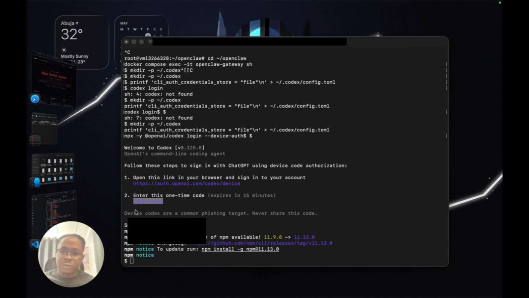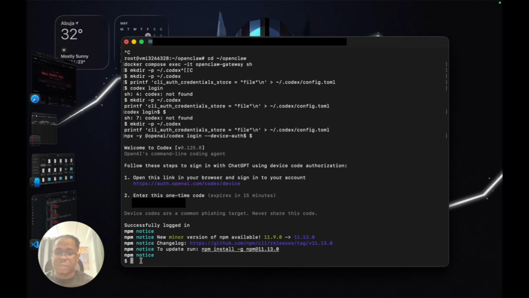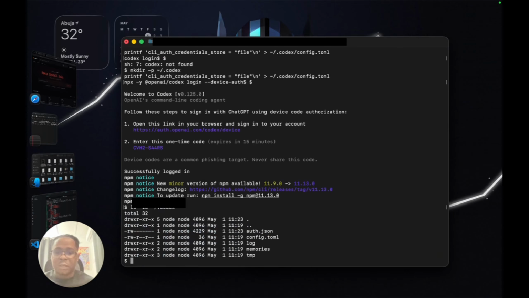All right, so I've signed in successfully into my Codex, and as you can see from my screen right here, it's successfully logged in, everything's all good. Now just one last thing I like to do, just to keep everything all peachy: a little verification to make sure that every configuration I've done for Codex is actually verified. So I do this, which is just checking my directory, and I can see the files for Codex are already there, created today. That's good.